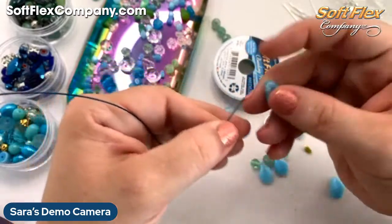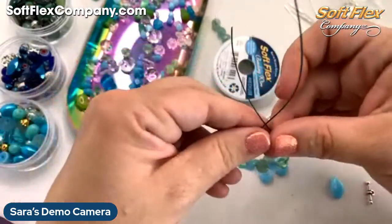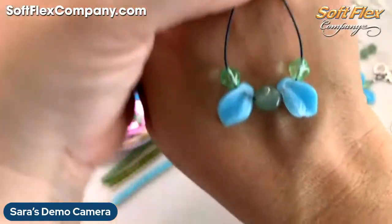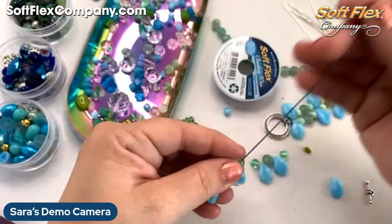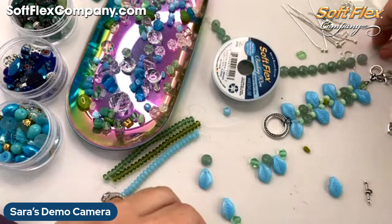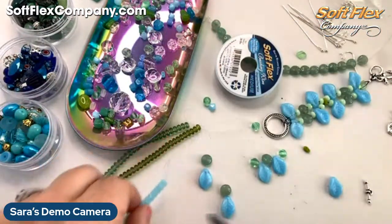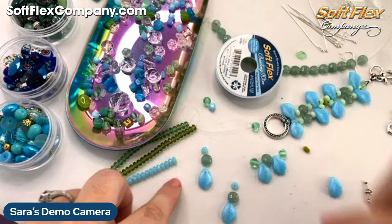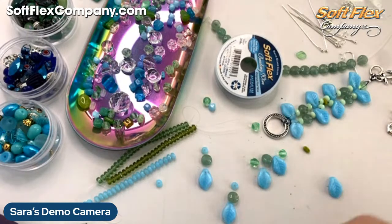Let's see. I normally do threes of things, so I'm curious to see how I'm going to feel about these leaves if I have just two of them in the center. What do you guys think? Should I go down to one leaf? I could stagger it and do a leaf at the bottom, maybe this baby blue that I was just saying I'm in love with. Maybe we'll break those open, add one of those to the top. Let's try this. Okay. Oh, good. You like the two. Nice.